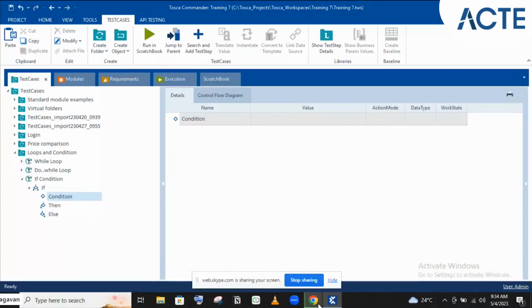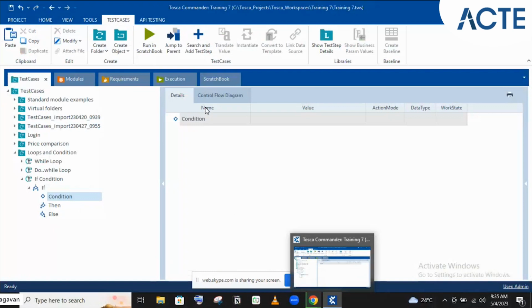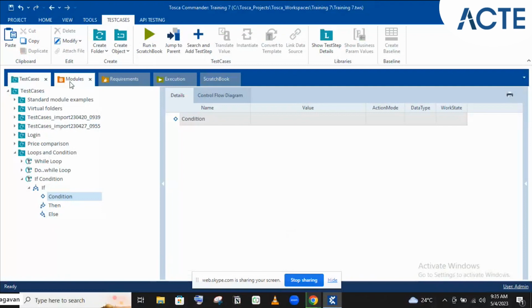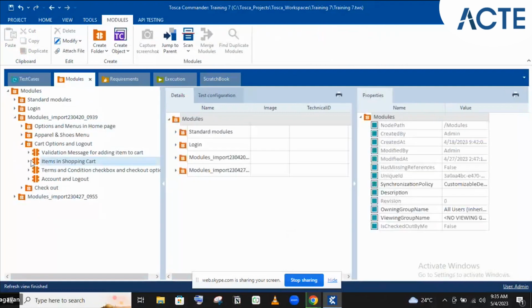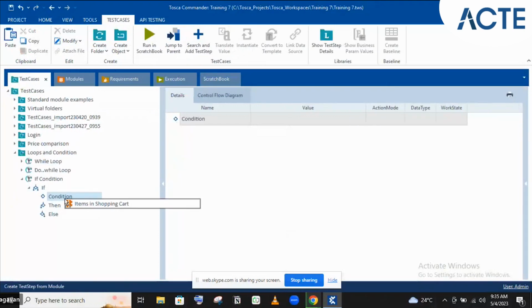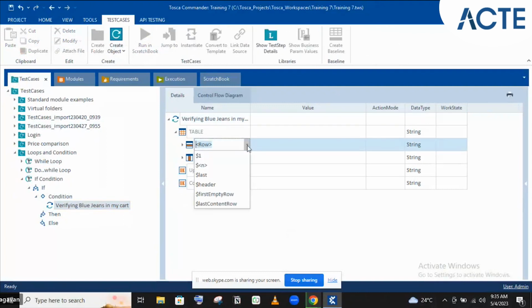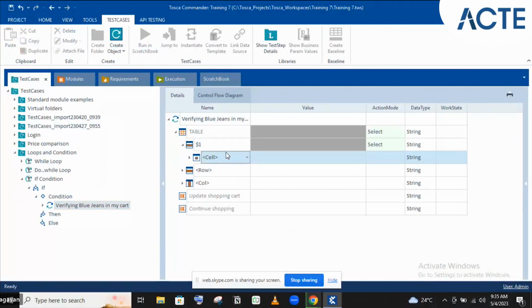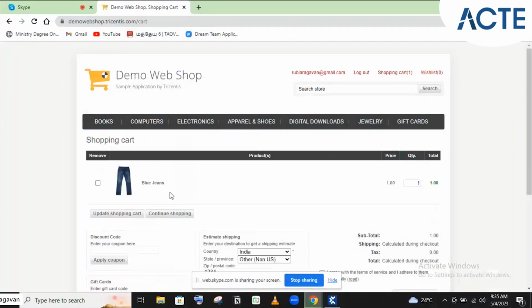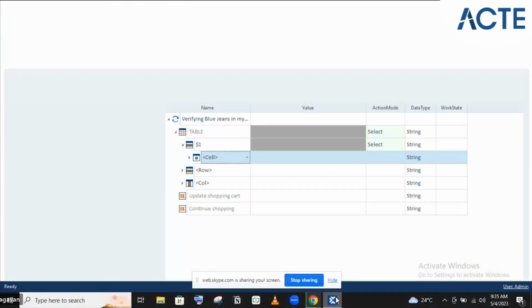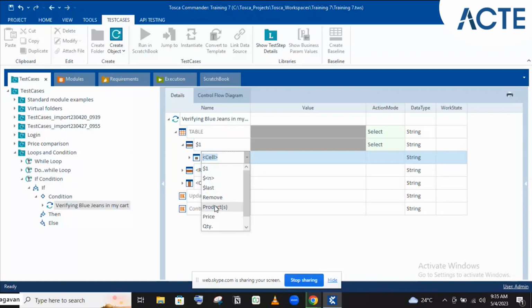So what we can do in condition, I have to verify if the blue jeans is present in my cart. Verifying blue jeans in my cart. So first row, product.